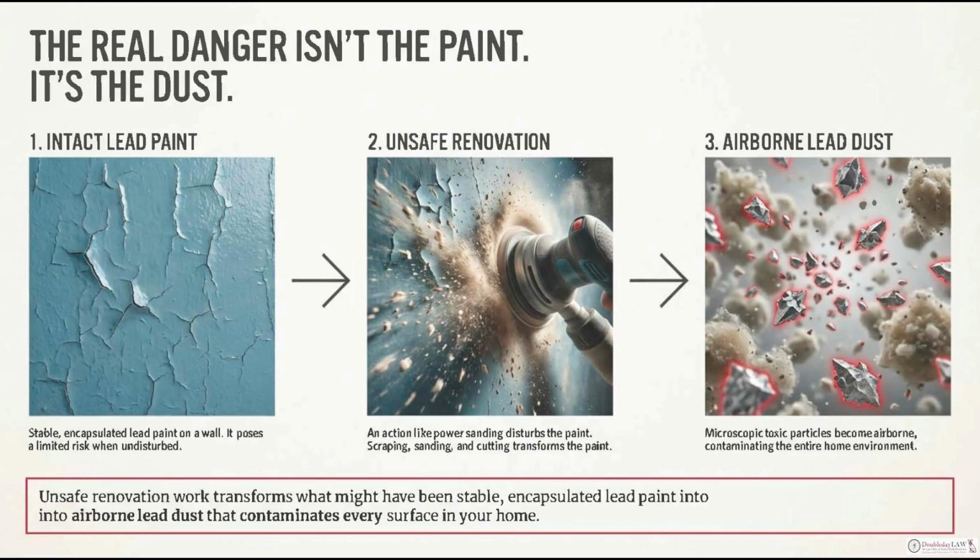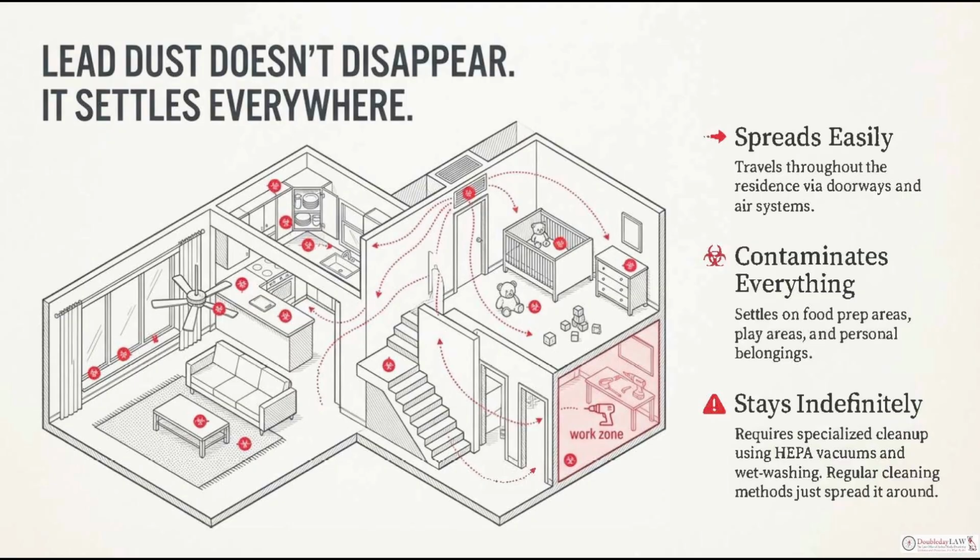Okay, let's unpack this. We should probably start with the baseline, which is if lead paint is intact, stable, not flaking or chipping, it's a relatively low risk. It's kind of a sleeping giant. A sleeping giant is a perfect way to put it. The trouble starts the moment the construction crew shows up. That's when it wakes up.